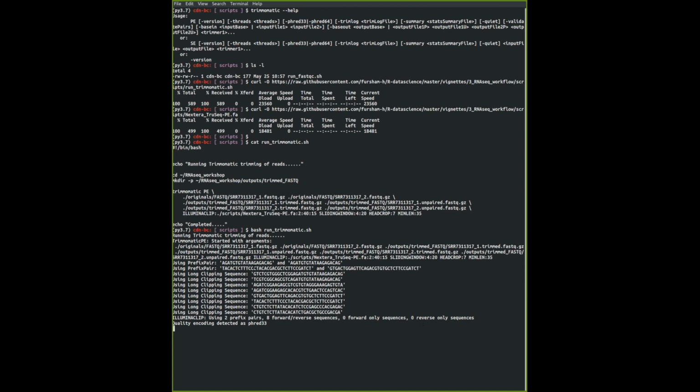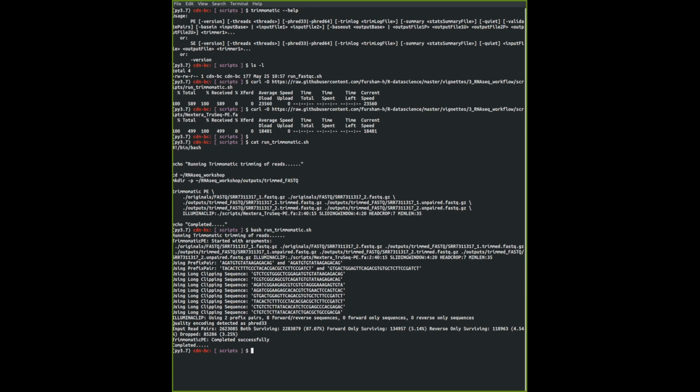If you see in your terminal, what it's basically printing out here is the options that you have input, or the command that you input, together with the list of adapter sequences that you have provided in your FASTA file. It tells you how many forward and reverse sequences there are, and what sort of quality you're trying to use. In this case it is phred33 quality. So it's done on mine.